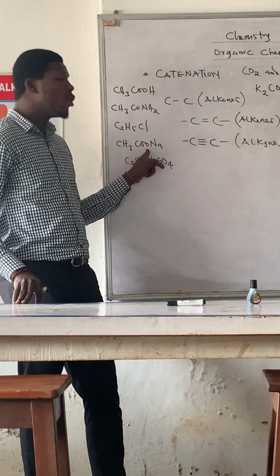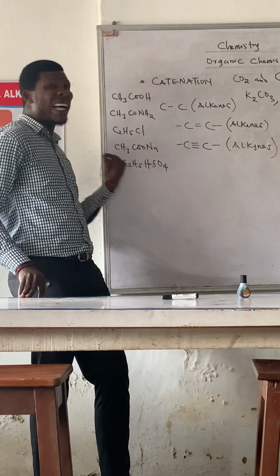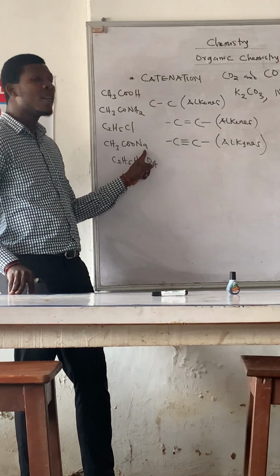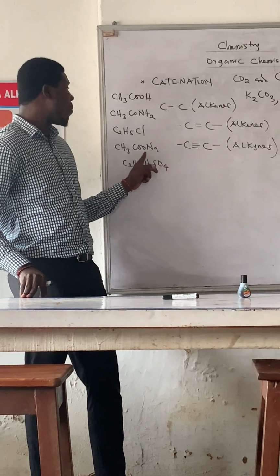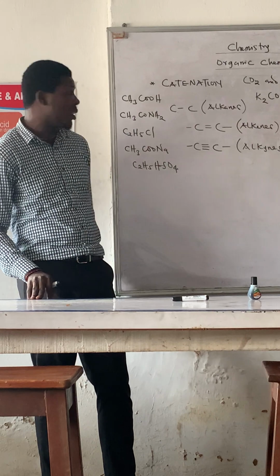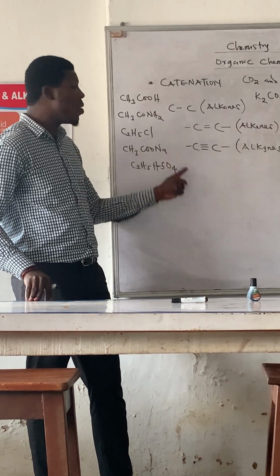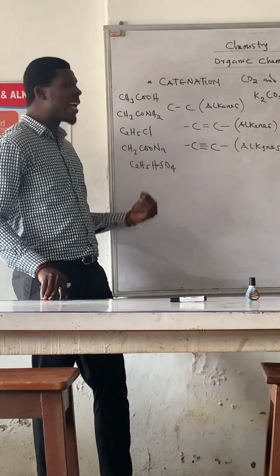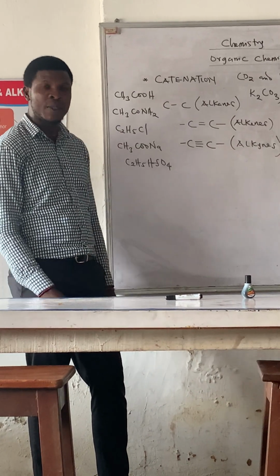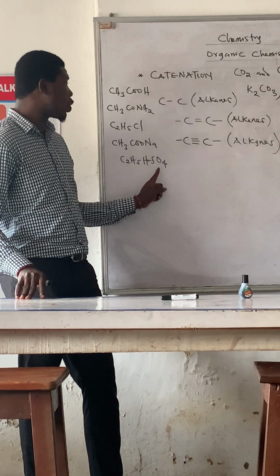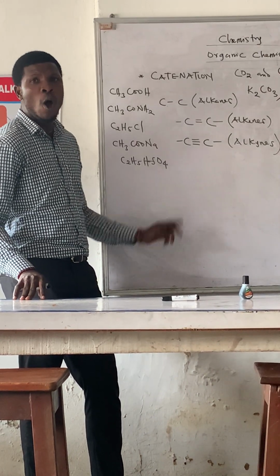Now, what about this one? This is called sodium ethanoate. What is the metal there? The metal there is sodium, and we also have oxygen and hydrogen in this system. Then again, if you look at this one, this is called an ester, ethyl hydrogen sulfate. Here, you can see carbon combining with hydrogen, and of course sulfur, and even oxygen.